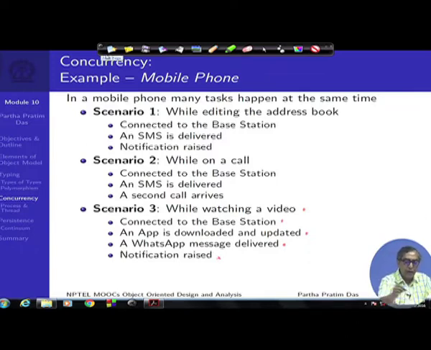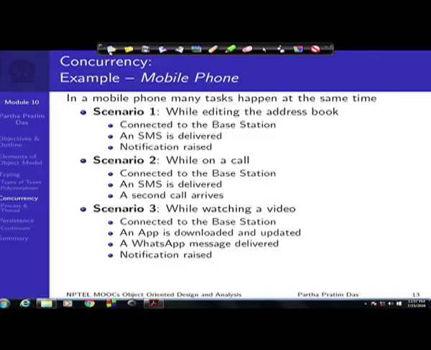If you start thinking of different instances of your use of the mobile phone, for every kind of scenario, you will identify 4, 5, 10, 20 different things that need to happen, tasks that need to happen at the same time, and without a strict predefined order for things to work properly. So, that is the basic significance of having concurrency in the object model.